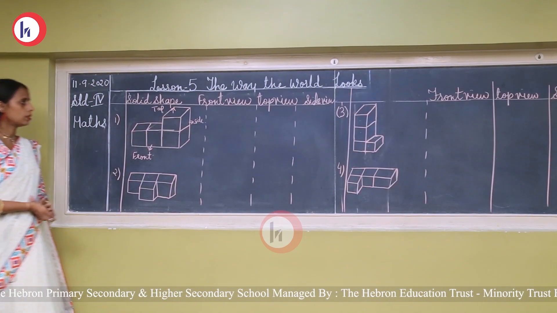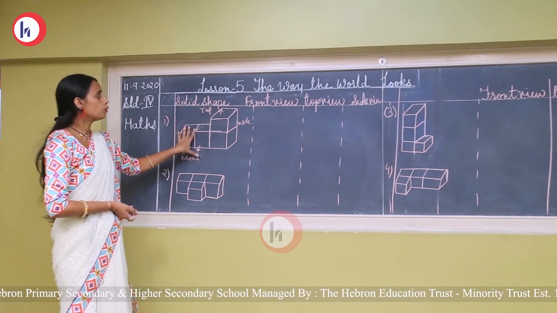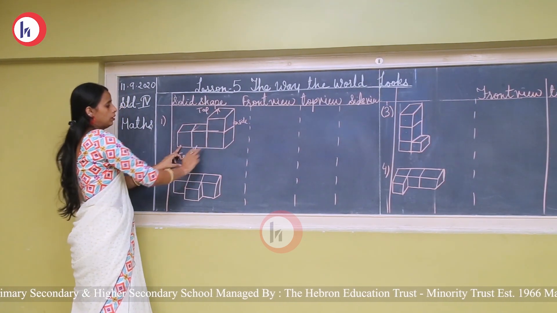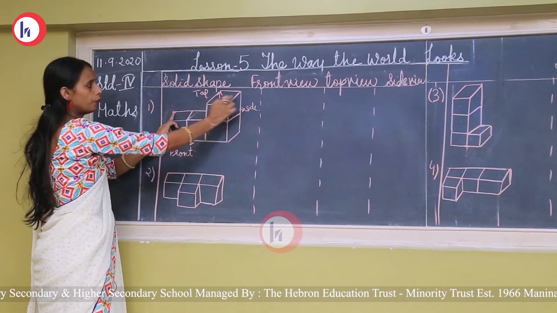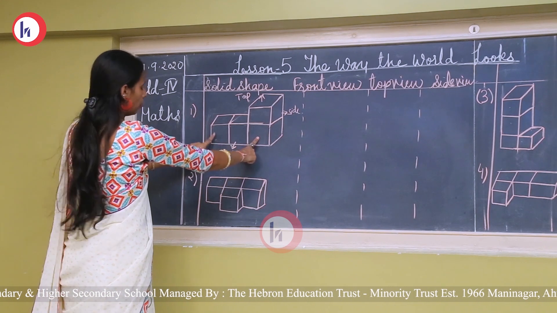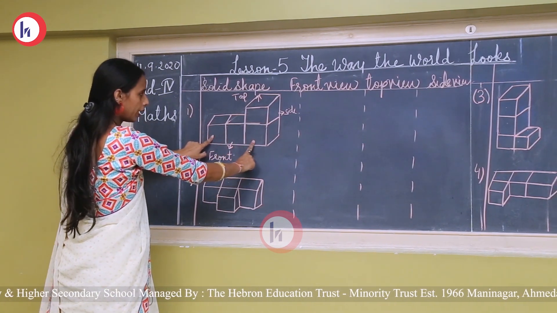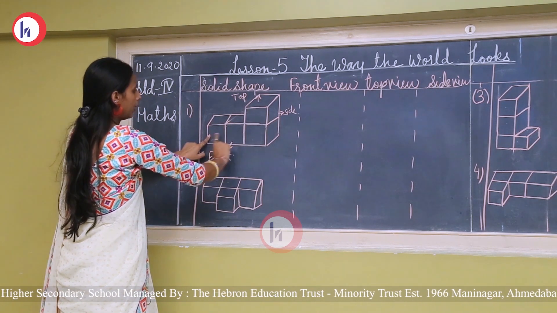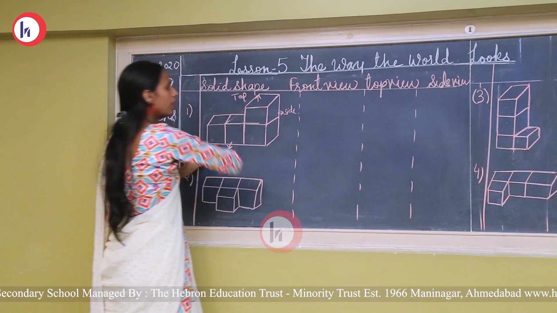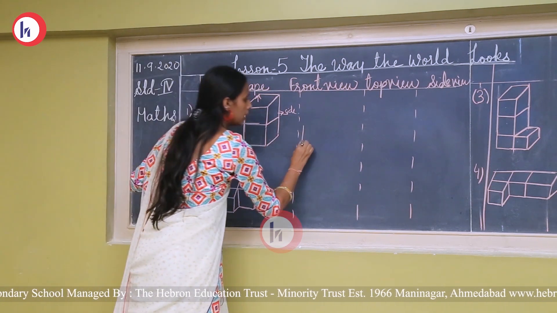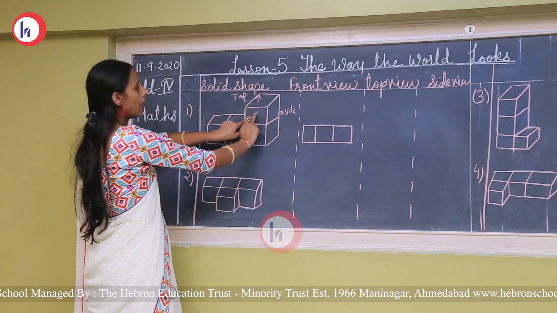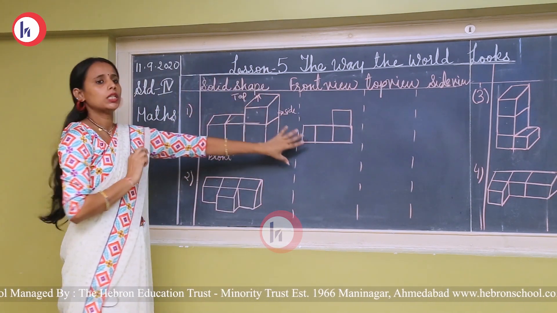Now students, there are solid shapes drawn here, and we have to draw the front, top, and side views according to these shapes. For the first shape, whenever we see it, we can identify the front view, top view, and side view. To draw the front view, look at the squares only: down in a straight line there are 3 squares, and upstairs there is 1. So first I will draw the 3 squares, then 1 more square above — and this is the front view.